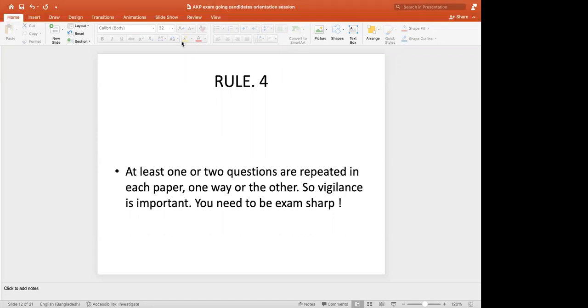So recall will be repeated, but you have to know that they will change the options. Suppose you are reading neonatal sepsis from the recall and then from the guideline, then it is best. That means you are prepared for the exam. You are reading recall, and also reading the topic from the book, then it is best.